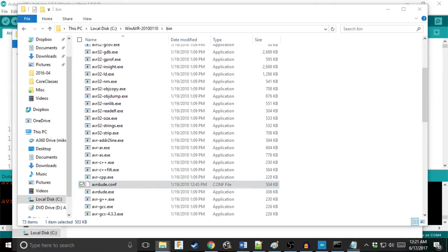So you might be wondering, why in the heck does the Arduino IDE have the same files as this random program I downloaded from the internet? That's because avrdude is a command line software that allows you to interface and program with AVR chips.